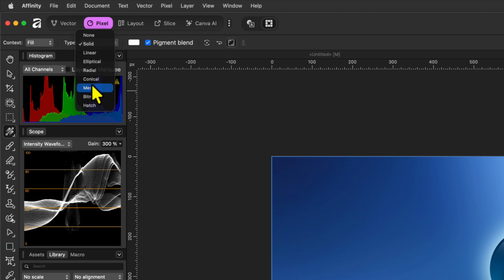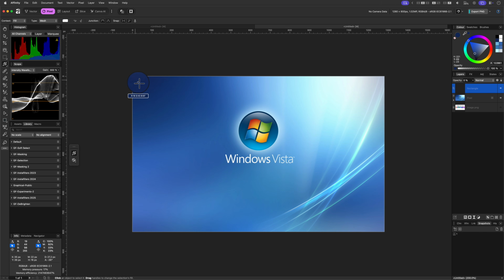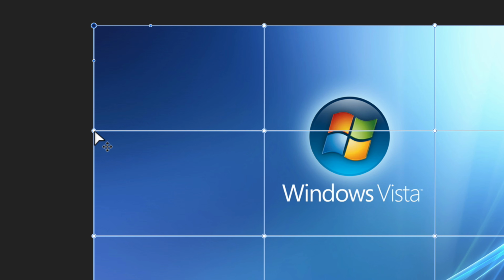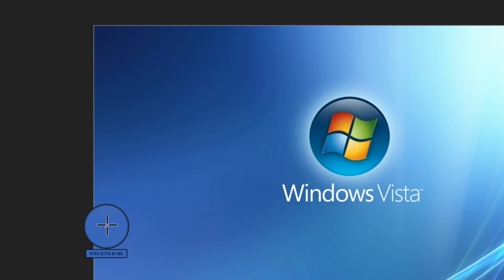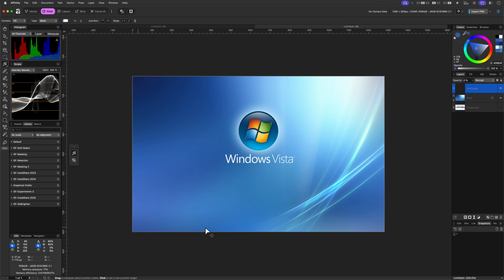This will now create a grid with nodes to which I can assign colors so that we get a mesh gradient. I'm going to select a node, and with the Alt or Option key pressed, I can move the mouse to get a temporary color picker. I'll use a color from the existing wallpaper near the node. As the opacity is set to 0, the mesh gradient I'm working on will not be visible, but it helps me to select a color from the layer beneath.